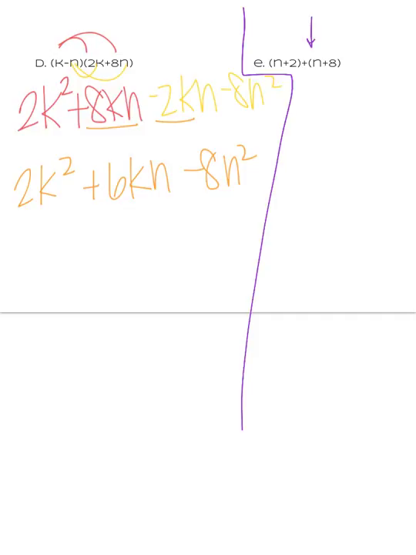So we have to go back to what we talked about last week, where we're just finding our like terms. So I'm going to go n plus n, and when I combine those I get 2n, and then I'm going to go 2 plus 8, so I get plus 10. So that's my final answer for E. So since you have all of your notes completed, you can go ahead and start on your homework. We will be taking a skill check over this in the next class period.